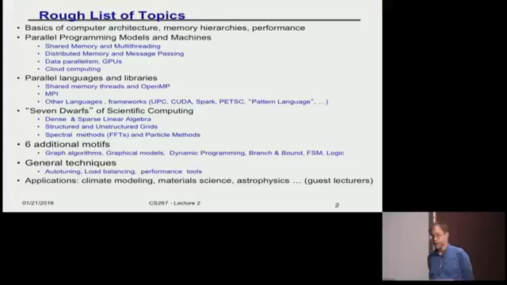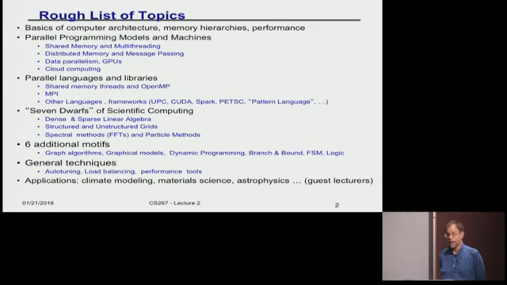So UPC, Unified Parallel C, you'll have an assignment there, which lets you program on distributed memory but makes it feel like shared memory. And then CUDA is for GPUs, but that's getting replaced by something that's a little bit more parallel across different architectures, not just NVIDIA. Spark was invented here. There's now a startup. It's how a lot of people do cloud computing, and so we'll have a lecture on that as well.